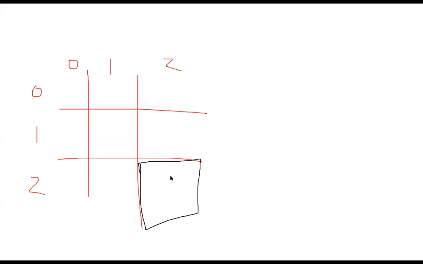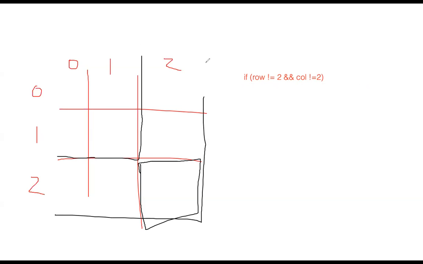How would we, yeah, give me some ideas, guys. How do we change this up? Because we know that what we have right now, if row does not equal 2 and column does not equal 2, it doesn't work, right? Because this if statement makes it so that so long as we're not in this region, the game will keep going. But we don't want that. We want to make sure the game only ends when we're here. How do we do that? What's the if condition, guys?